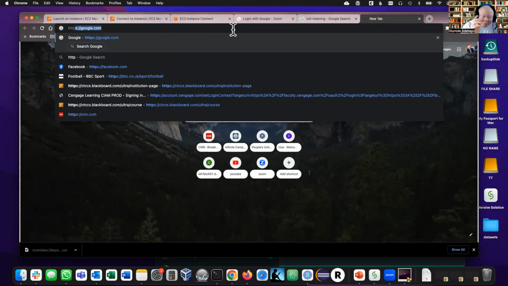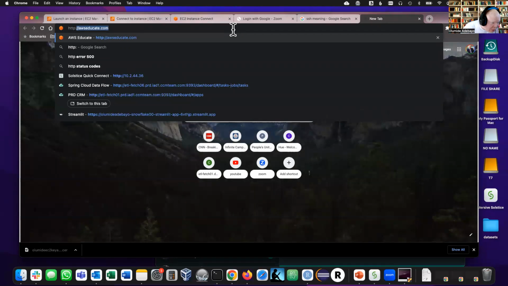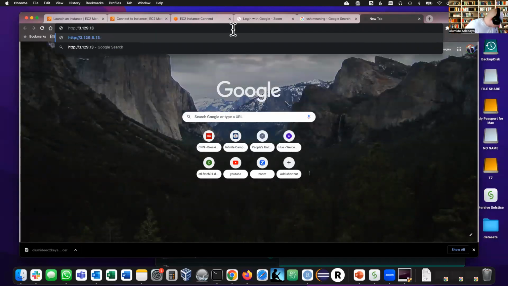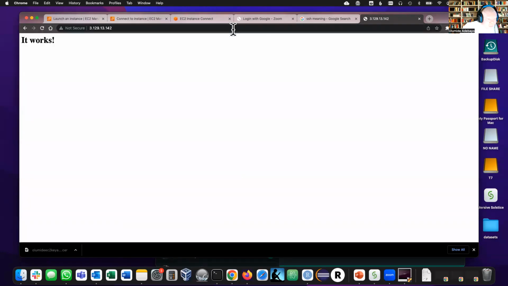Even though we have that in the policy enabled, we don't have an SSL certificate for this system. So make sure you put HTTP, then //, then your own IP address. For me, it is 3.129.13.142. And then it says it works, right?